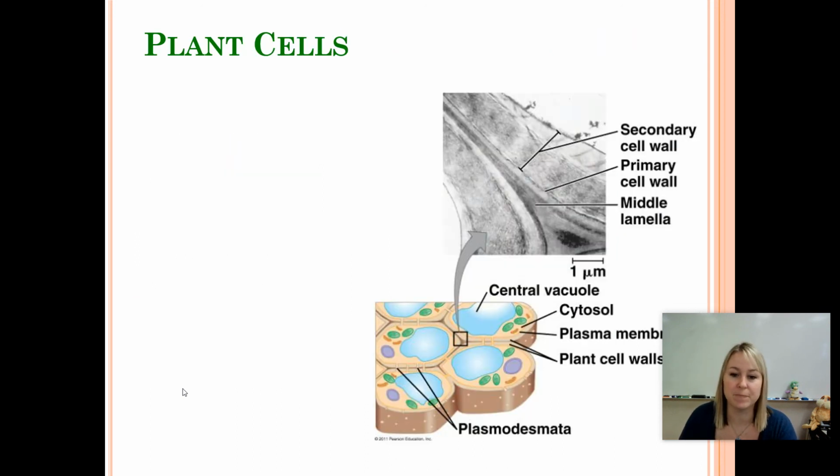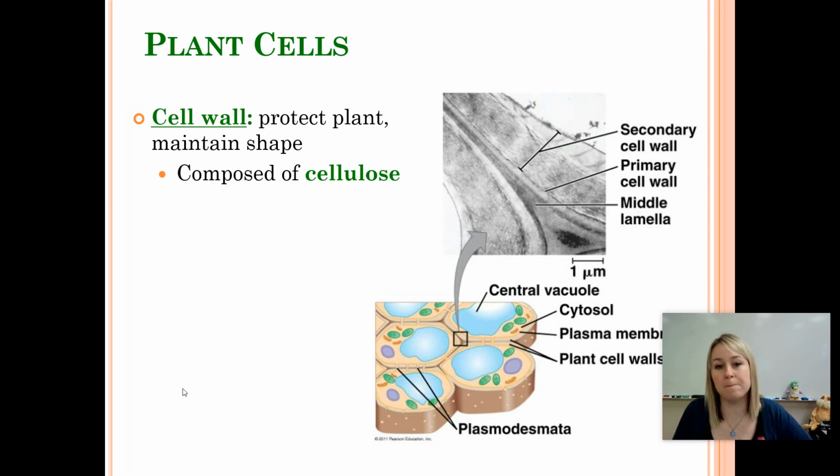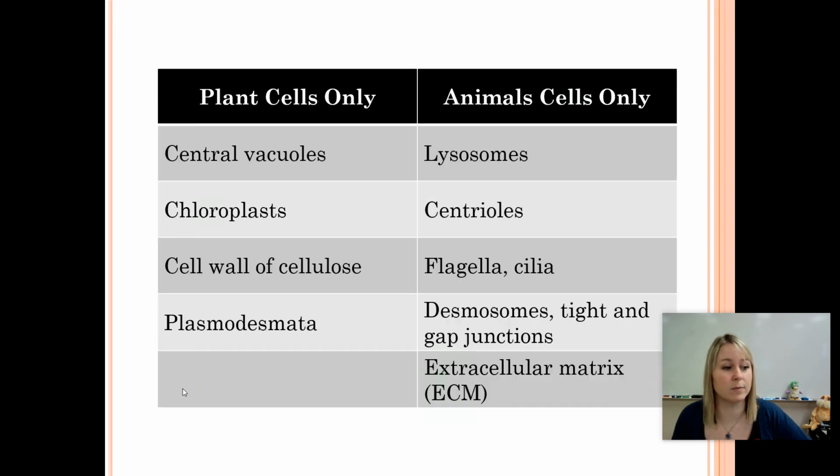A little bit more specifics on plant cells. Oh, this is a long one. Is the cell wall. There to protect the plant and maintain its shape. It is made up of a starch called cellulose, lots and lots of sugars. And then just like gap junctions, unfortunately, a cell wall can block the free sharing or free flowing of material. So it has a hole in it that allows that material to pass through to the neighboring cells. So plasmodesmata are just like gap junctions, except in cell walls instead of cell membranes.